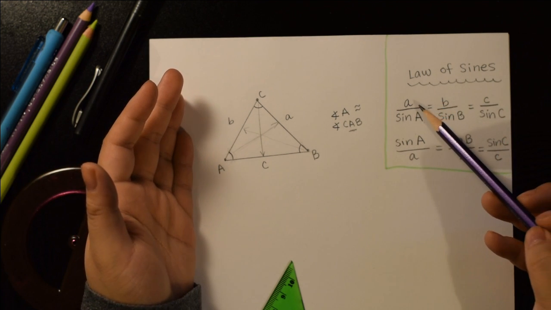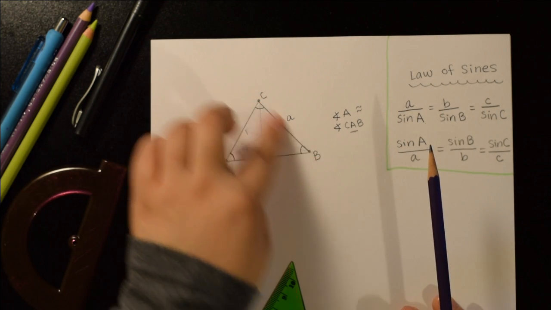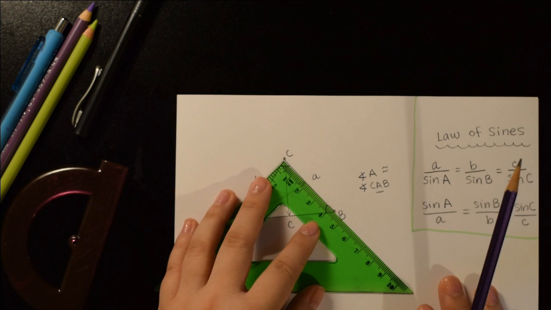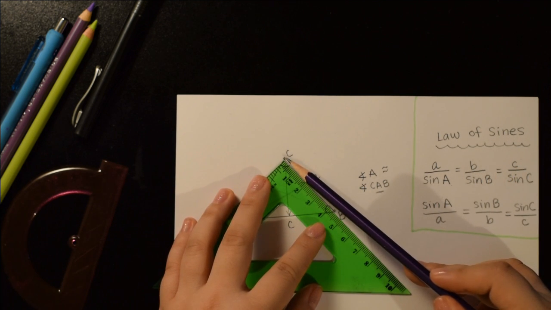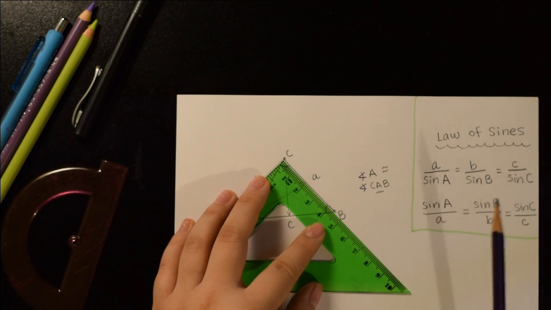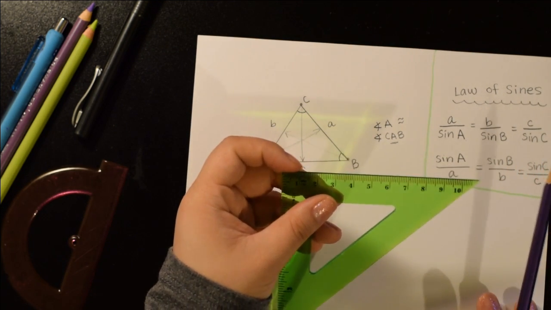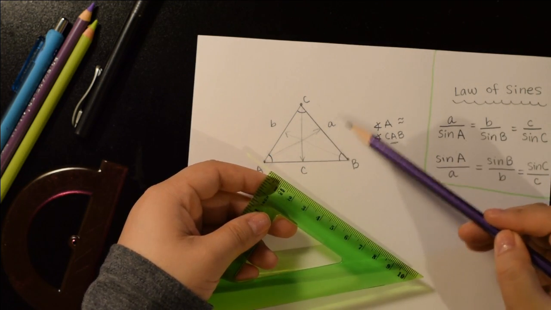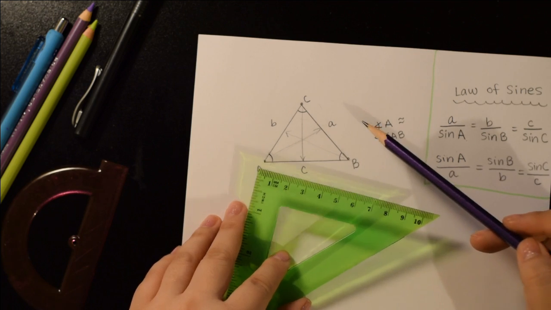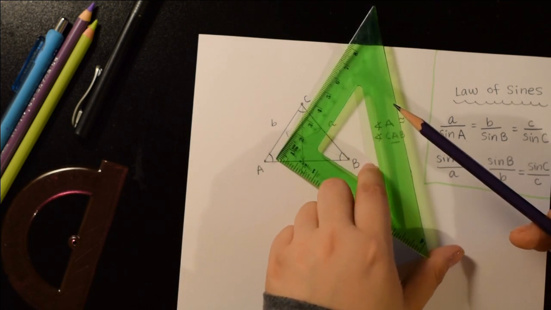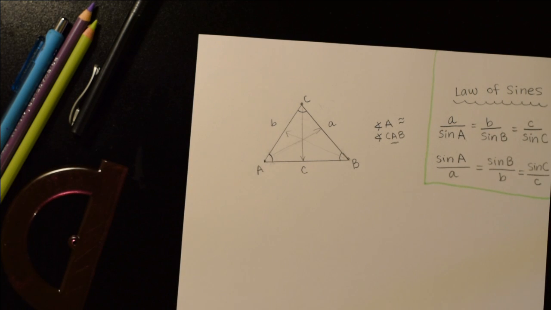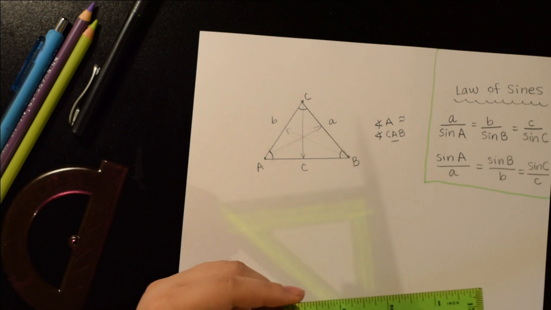So what this tells me is that the ratio between the length of this side, so this is side A, but this is going to have a length, so I can just use my ruler for that. So that is roughly, I don't know, 4.45. Can't be super accurate with this, but 4.45. And it doesn't matter what units you use, as long as you label the units. And typically, if you don't see any units and you just see numbers like 4.45, that just implies that all 3 units will be the same. But just know that whatever number is there, it represents distance or length, okay? So you can use your own unit of measurement if you so please.